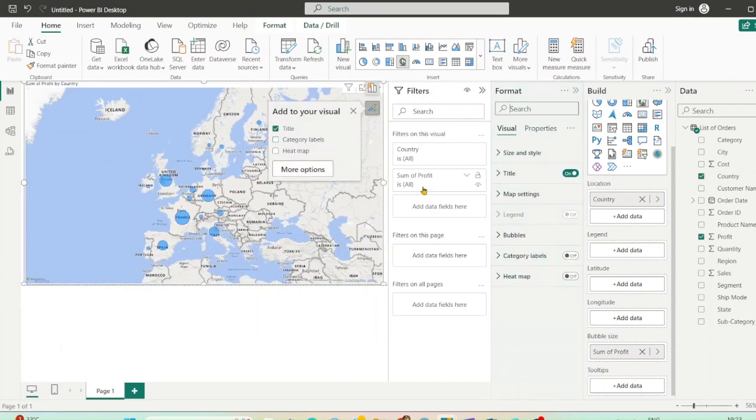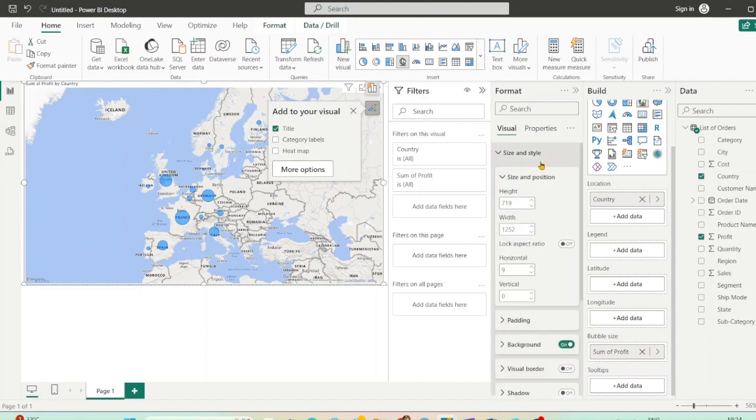Then select more options. Under more options, the formatting is enabled. Just select this brush, add or remove visual items, then select more options. Then this format toolbar will appear. All our customization we are going to do under format, under that visuals. So first of all, select the size and style of your visual. The default is good for me.